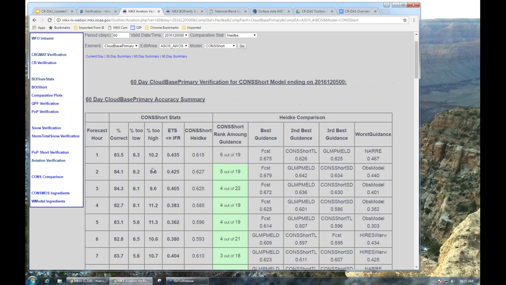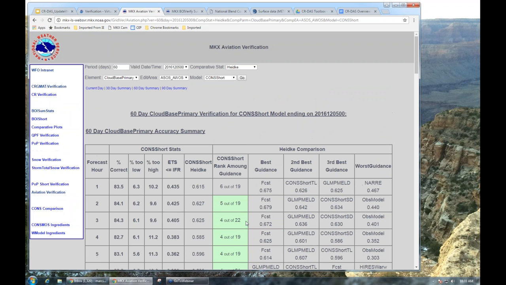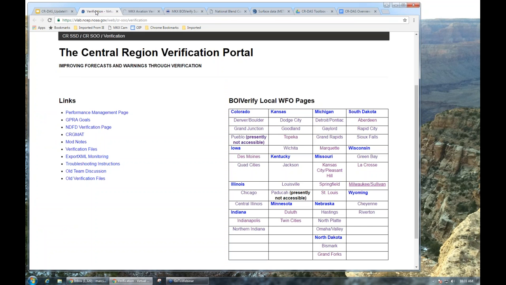You can look at any number of your sites. Eventually this will be the correct length, but right now it's pointing to our GMAT site. And again, it's taking forever. But you can click on that, and that would theoretically take you to a site that looks like this. Then you can say you want to look at La Crosse, since they're a neighbor of ours, click on the aviation verification, and again get the same information from them, and see how the models are performing at your neighbors.